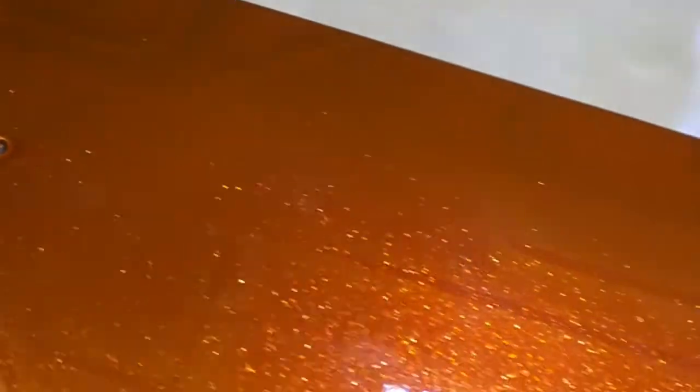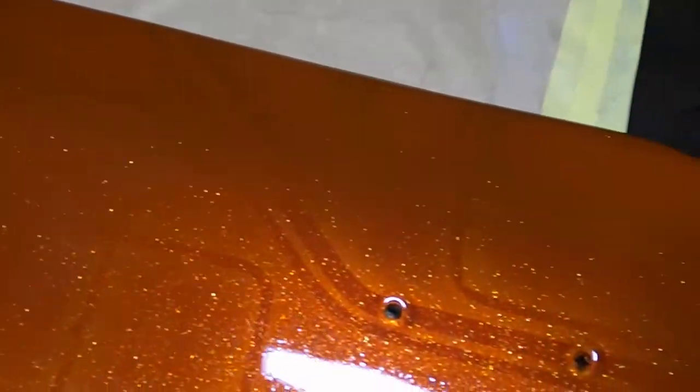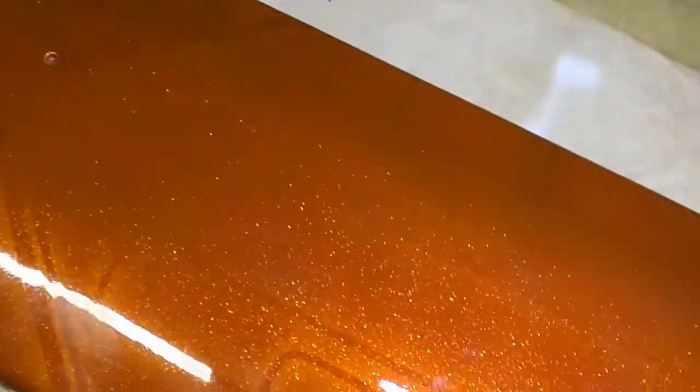The skateboard isn't clear, so the next phase is to go ahead and get 600 down so we have some traction for the next layers of paint that we're going to put on. We're going to get some graphics, some lettering done, some pinstriping. And there it is. Looks good, nice and shiny. The ice pearls jumping out real nice. All in all, so far so good.